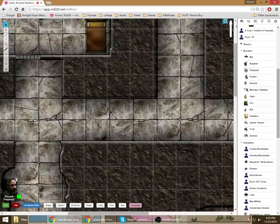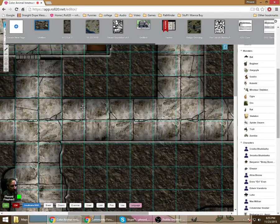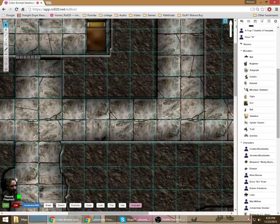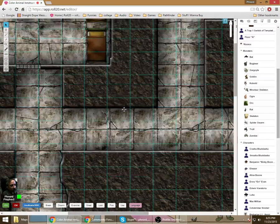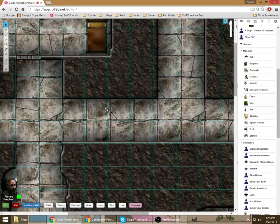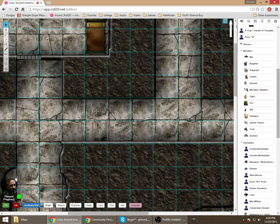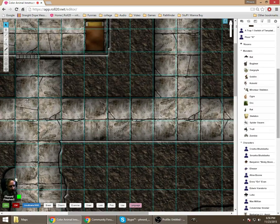it looks like the white lines, again, let's change those to something a little more contrasting. Switch that, better, because this is what I'm using. There we go. So this map is going to need to be shrunk down. We want the background map to become smaller relative to the Roll20 grid lines. So we're going to advanced set dimensions. We're dealing with the width here. The total width is 4,900. So I'm going to change it to 4,800, which is probably way more than I need. And you'll see this line is going to shift over, hopefully. There we go.